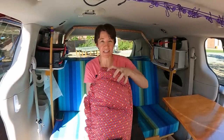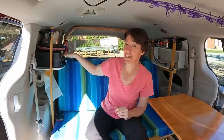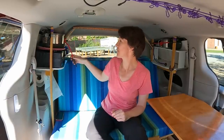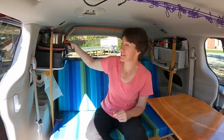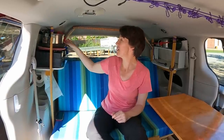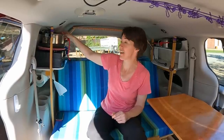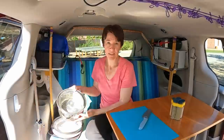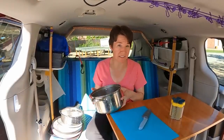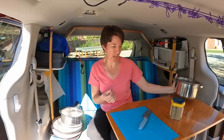It has these big insulation pockets all the way around. So what we're gonna make is a vegetable stew — a little bit of lentils, some potatoes, some broccoli — and see how well the lentils cook, how well the broccoli and potatoes turn out, if everything gets soft. This is the pot we're going to be using. They say use the smallest pot that you need, so this might be a little big, but it's the one I've got.